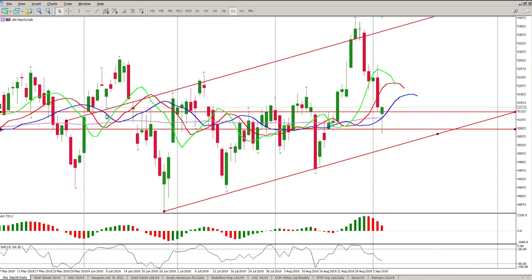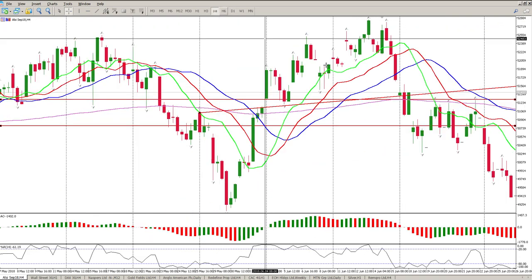Inside a weekly or even inside a daily channel, we have got a close, not quite at the bottom just yet. So I suppose it is possible for us to still move to the downside here and find some support. Let's just pick up where that's going to be. Do this on the 4 hour.